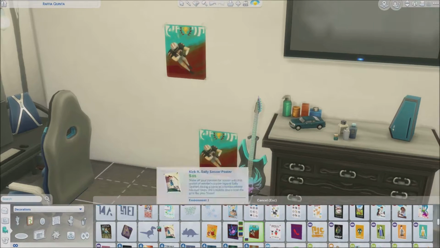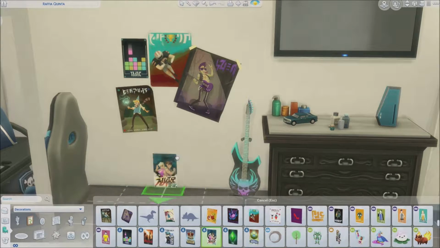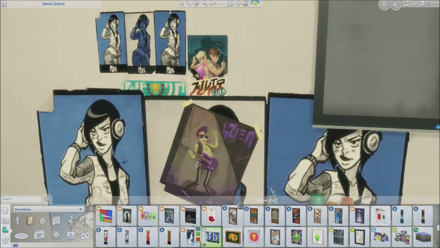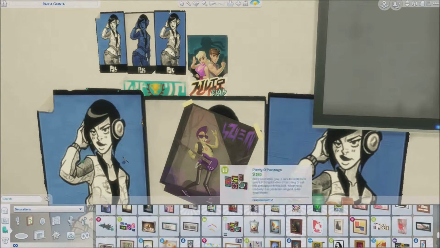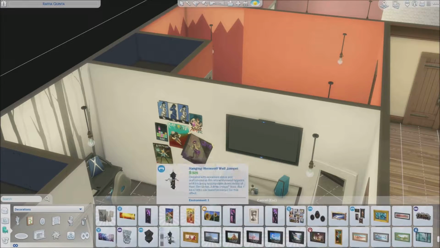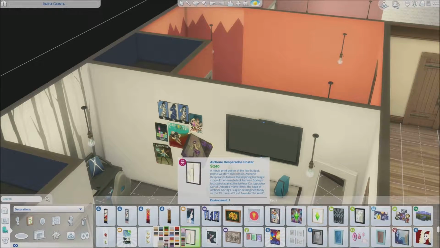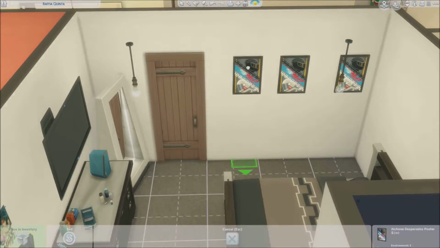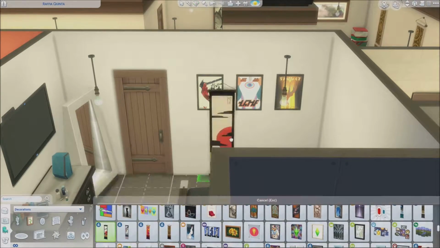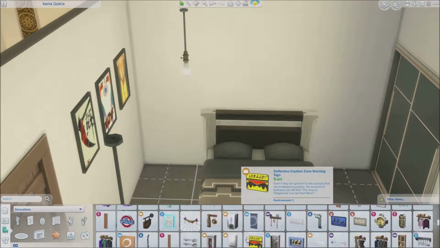And when I get CC, it does help me, but even CC-wise, guys in general are lacking. Whether it's in build and buy or in CAS, guys' stuff isn't as common as stuff for females, which is honestly really, really annoying, because I want to decorate for the guys and do different, unique styles in their clothes and their rooms just as much as I do for the girls. So, trying to get different vibes is sort of hard, but I try, so hopefully it works.